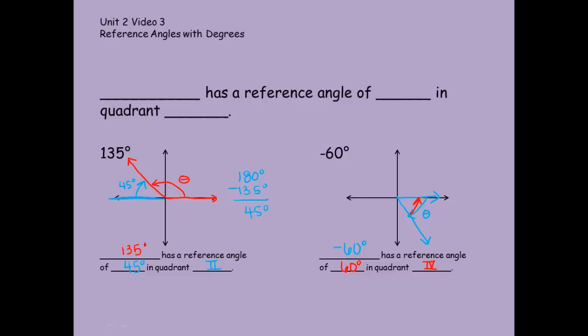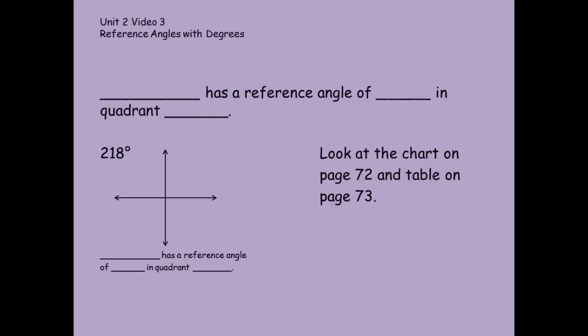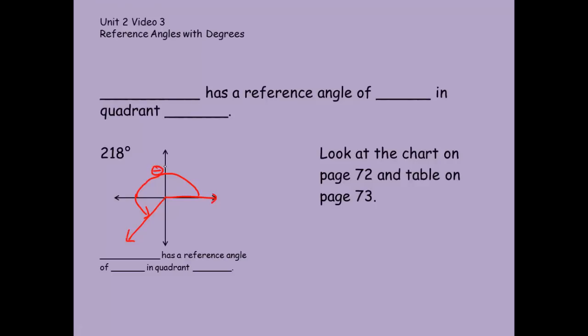Let's go on to the next one. 218 degrees. I'm going to start here. And I know that this is 90. This is 180. And if I go past this line over here, that's 270. I don't want to go that far. Let's say it ends over here. Oops. That's our theta. 218 degrees.